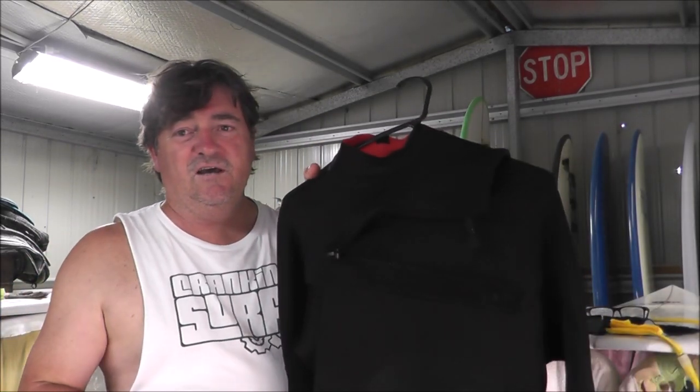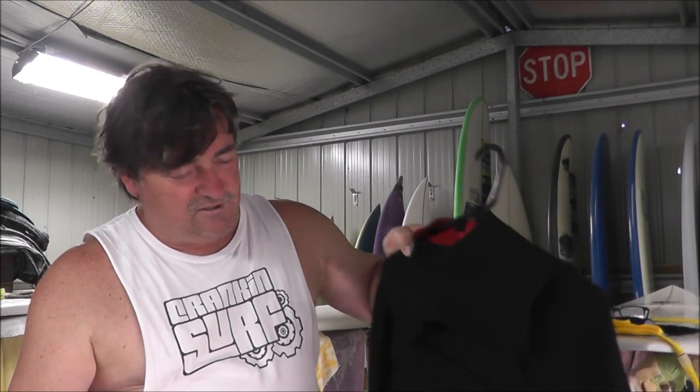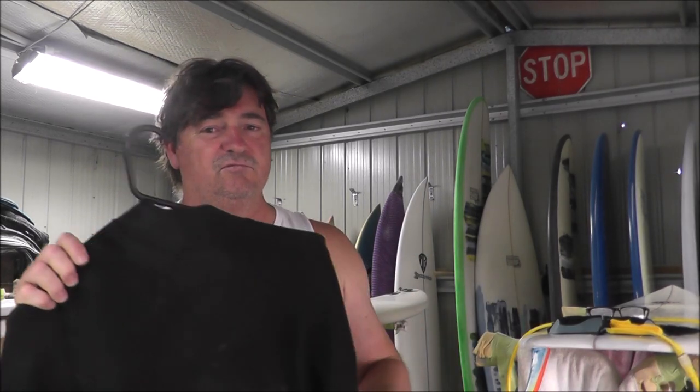This wetsuit, the reason I didn't wear it is I tend to have trouble with the chest zips, especially with some of the brands. Wetsuits are fairly tight when you first get them, so I actually struggle to get them past my shoulder, especially the front entry chest zip ones. This wetsuit is really comfortable, and I gotta say, I've worn it the last 2 days and I love it. I dead set love it. You barely feel like you're wearing it at all.